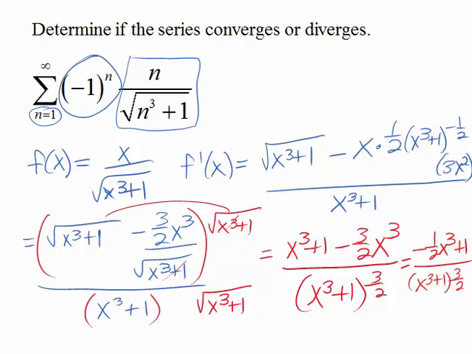Now, as we look at this, remember that our domain was from 1 to infinity, so the denominator is always going to be positive, and if we put a 1 in here, we would get a positive term, so the function would not be decreasing. But if we put in anything greater than 1, if we have a 2, a 3, and so forth, this term is going to be larger than 1, and so our derivative will be negative.